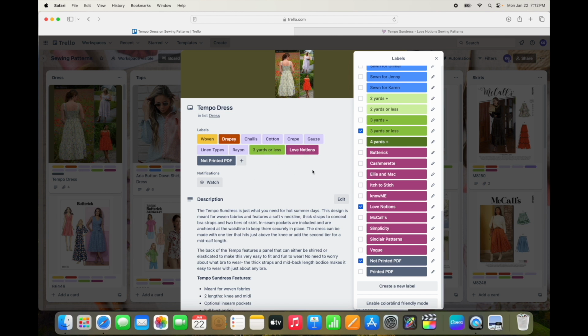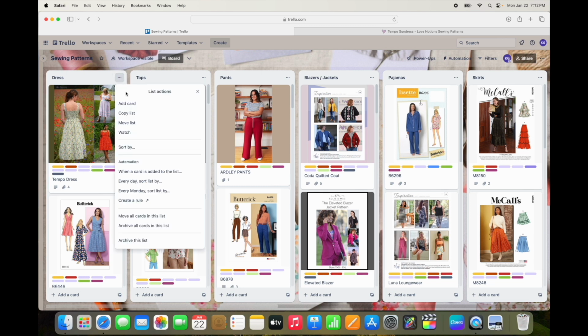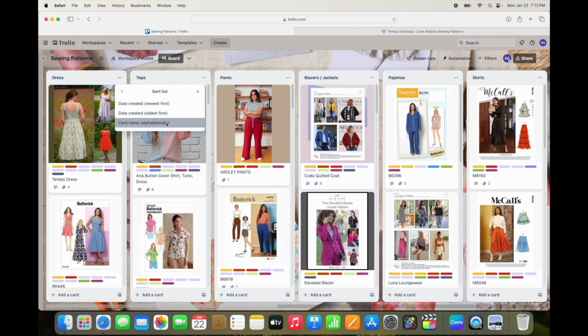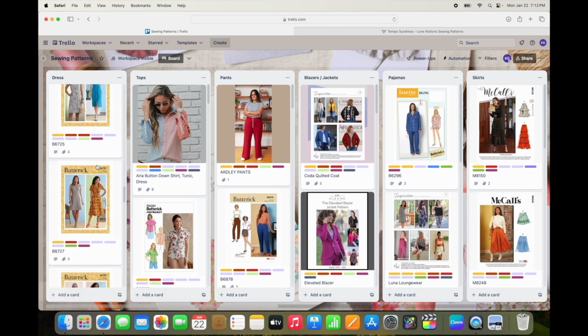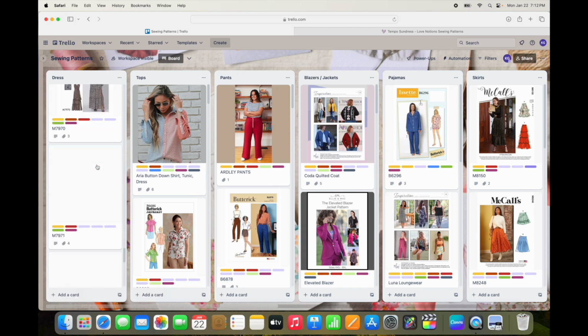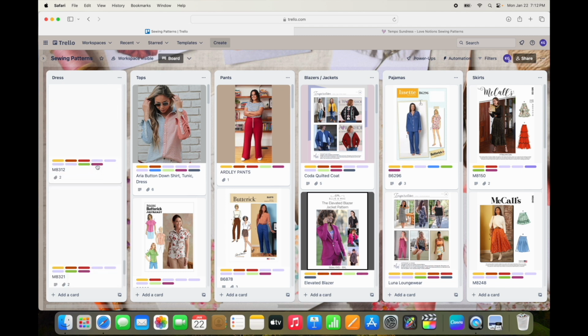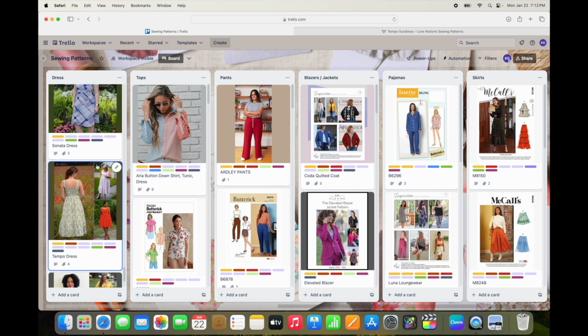So these are all my little labels right there. This is the way that I put everything. You see my temple dress is here. So now I'll just come here, sort alphabetically. Now my temple dress is all the way to the bottom somewhere. I have a lot of dresses. You see my temple dress is here all the way to the bottom.